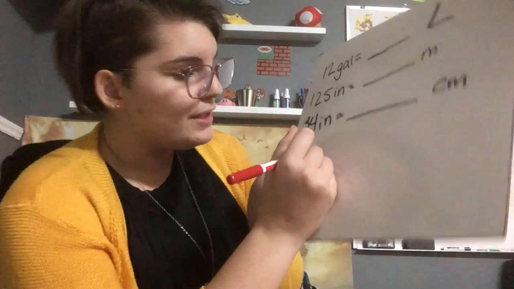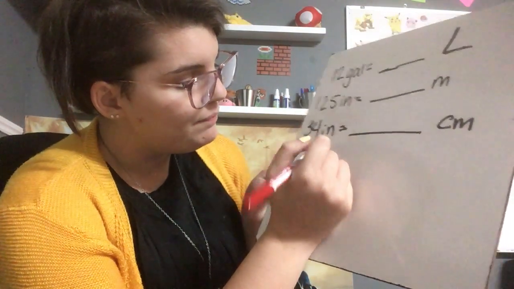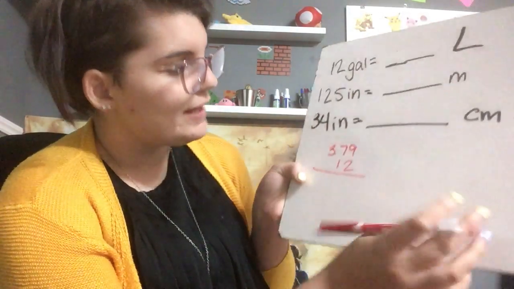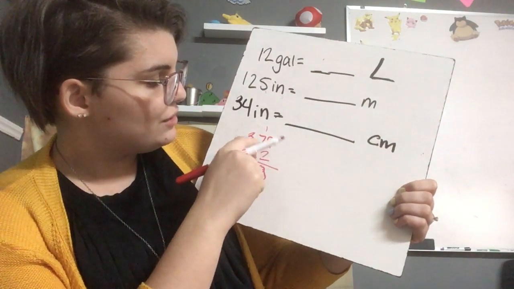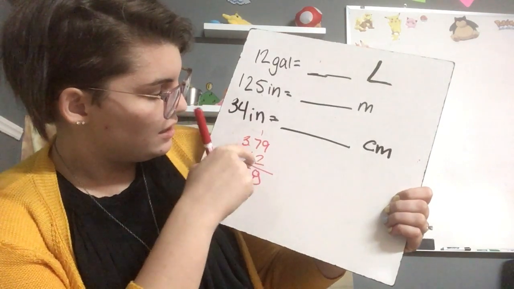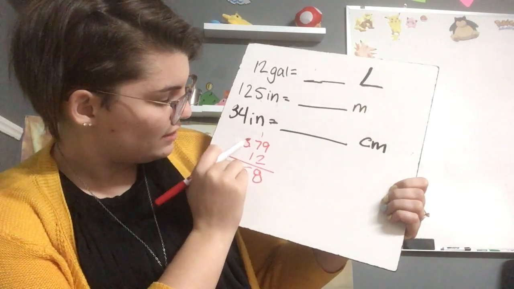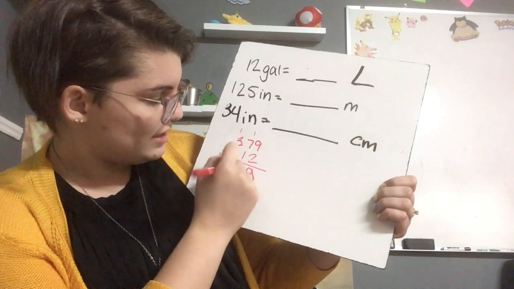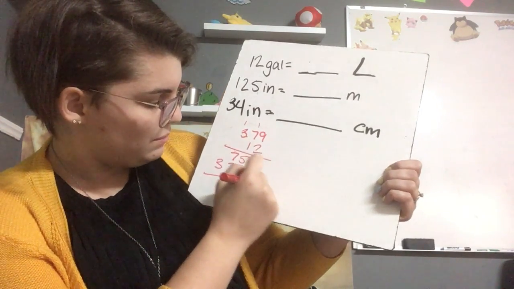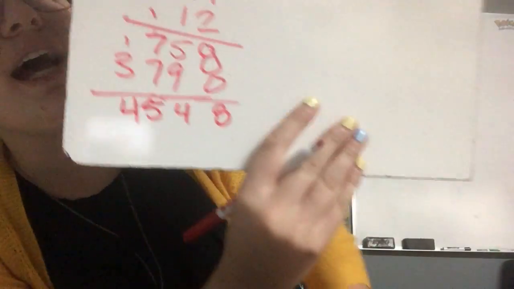So I know that 3.79 liters is in 1 gallon, and I need to know how many are in 12 gallons, okay? So I do my 2 times 9 is 18, 2 times 7 is 14, 15, and then 6, wait, add 1, 7. That's why you write things down, because otherwise you forget. And then 0, and then you have the 9, the 7, and the 3. I have to put this down, I'm sorry, it's getting really messy. 8, 5 plus 9 is 14, 7 and 7 is 14, plus 1 is 15, and then 3 and 1 is 4. So this is what I have.